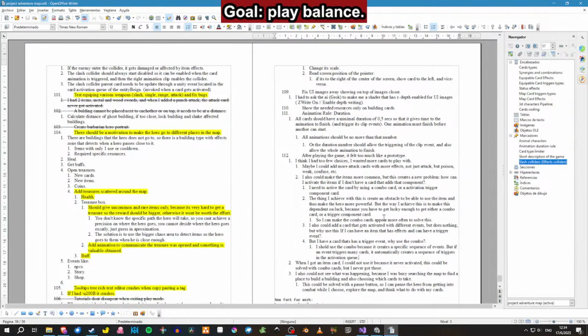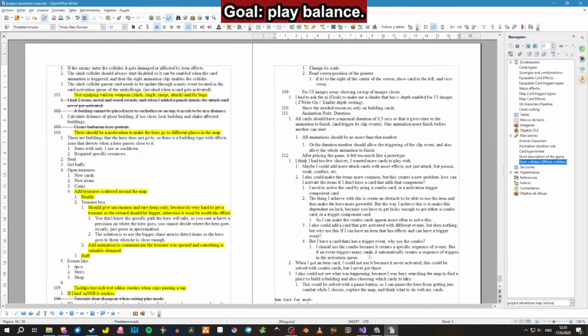But if I have many cards with the same trigger type, then the system automatically puts them in the queue and it creates a sequence. So that sucks. That's terrible. That's a problem I need to fix.